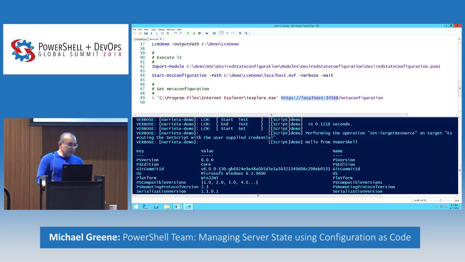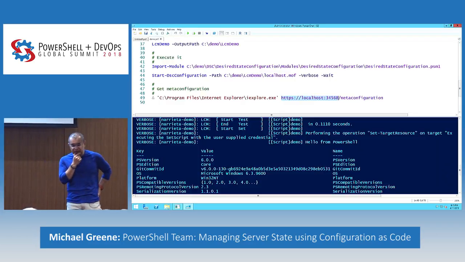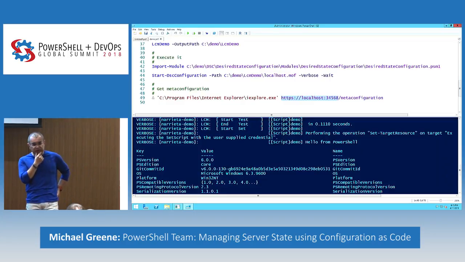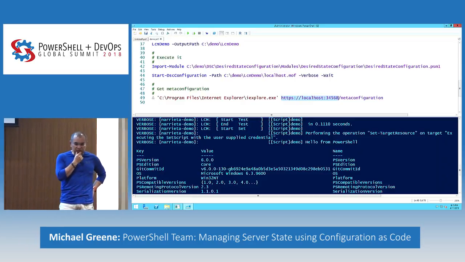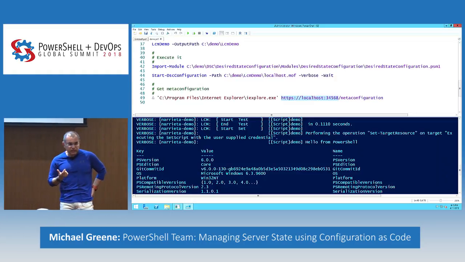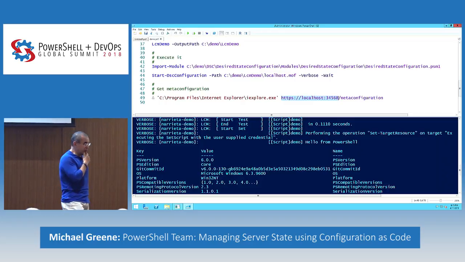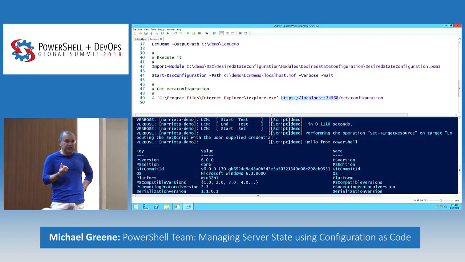But now we receive external feedback that trying to integrate with DSC is hard because we use WMI's protocol and we use MOF as the representation of configurations. So slowly we are trying to get more open and go for a RESTful API with JSON. That would also facilitate, for example, writing Azure templates, which are JSON. That would facilitate the authoring of DSC configurations because they could be inline in the Azure template itself.